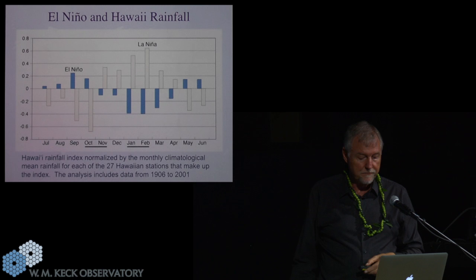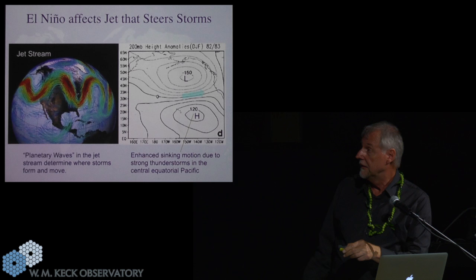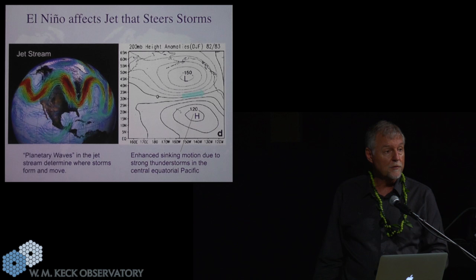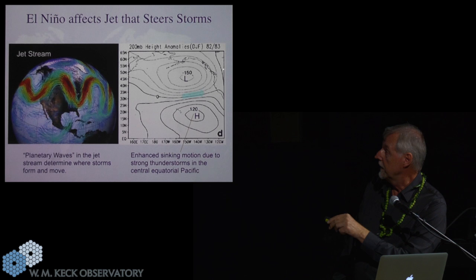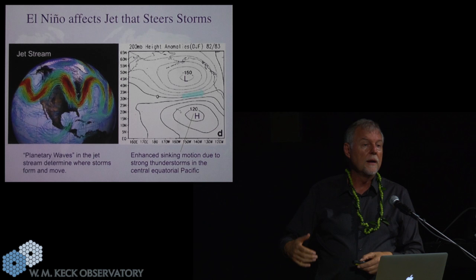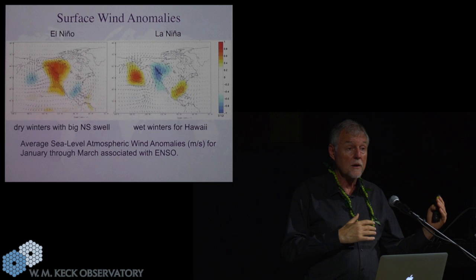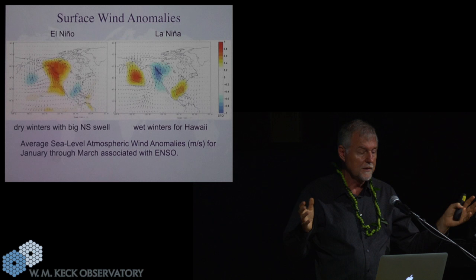El Nino affects the jet stream. This is at the level that jets fly, and it creates an anomalous pattern so that you have a jet north of Hawaii that goes right into California. And California tends to get floods during El Nino. It turns out that the flooding was a little farther north this year. Northern California also had heavy rains, and all of the reservoirs in Northern California are completely full, which is super because last year they were almost completely empty. Sea surface temperature anomalies are causing waves in the jet stream, and the jet stream controls where the storms go, and that's the connection.